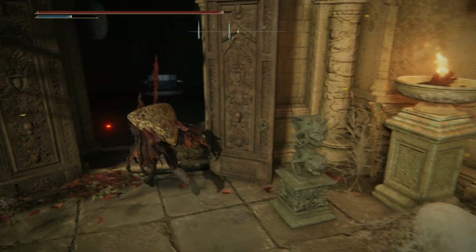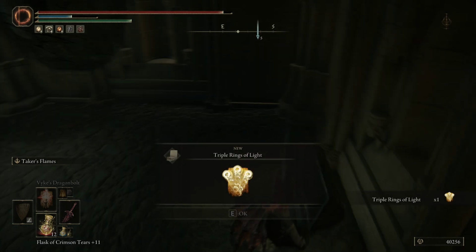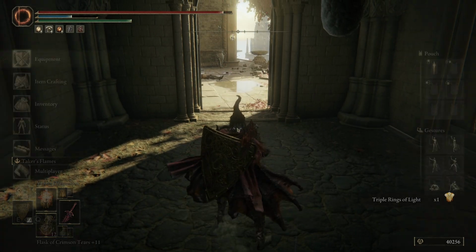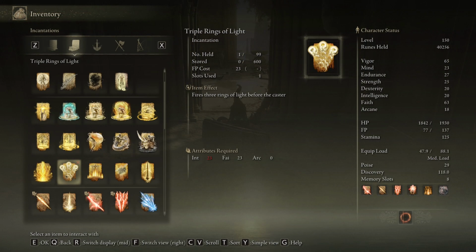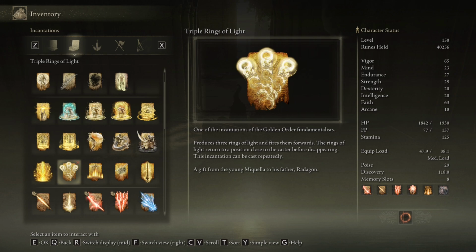Okay, this appears to just be for a chest. Maybe it's a good chest. Triple Rites of Light. Okay. Requires 23 faith, 23 int. First three rings of light. Oh, fires three rings of light before the caster. Someone did that to us recently, didn't they? Like three spinning discs that boomeranged back through us? I can't remember what the hell was doing it, though.